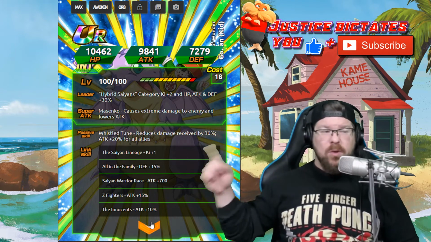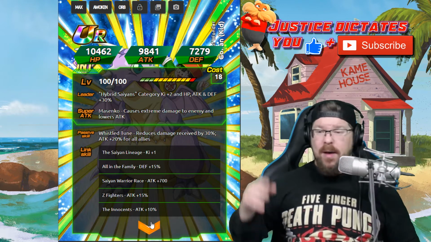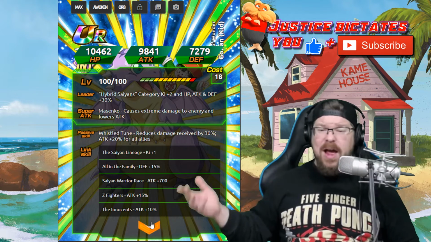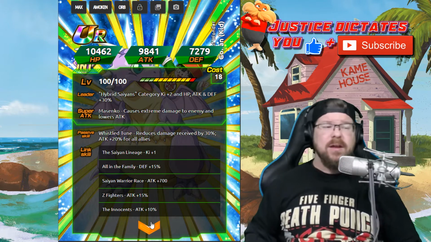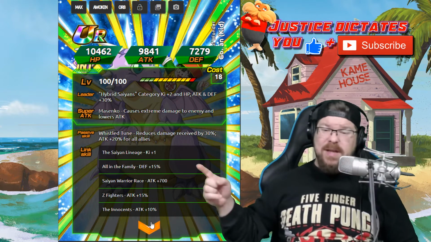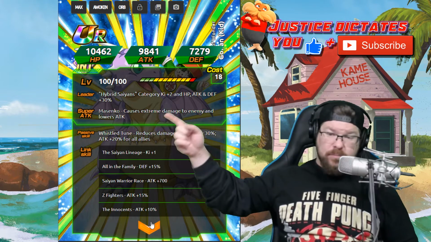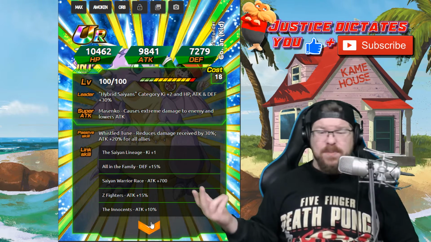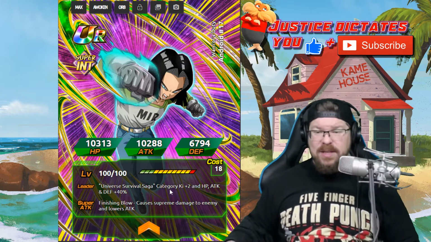He drops from the Lord Slug event, which is around right now, so make sure you farm him up. Pretty straightforward. I don't know if he's worth the Kai's by any stretch. Not worth Kai's. F that. But, farm him up to SA10. Let him do his thing. This is the biggest part about him. If you want to give him dodge, I'd give him dodge. That's about it. Okay? Moving on to INT Android 17.